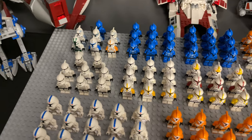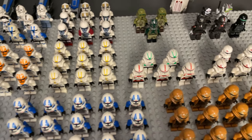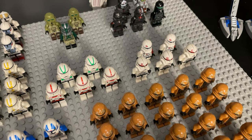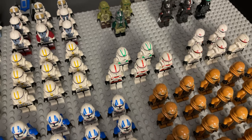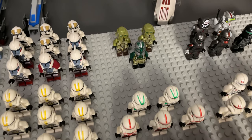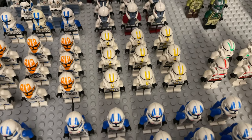Coming up to the back here we've got some squads of random figures, numbers that didn't make it into the army, and some rarer clones as well. Starting over here we've got some Phase 2 recon troopers — both styles — the old 2005 or 2008 style. We've got the shock troopers, I think some 41st Elite Phase 2s, and Commander Gree with a couple of scouts that didn't make the 25. We've got the Bad Batch there as well.